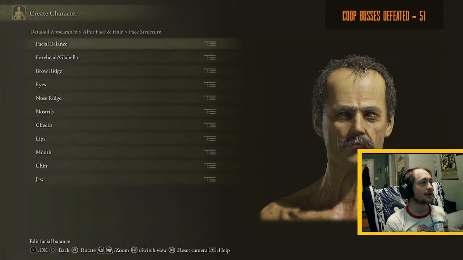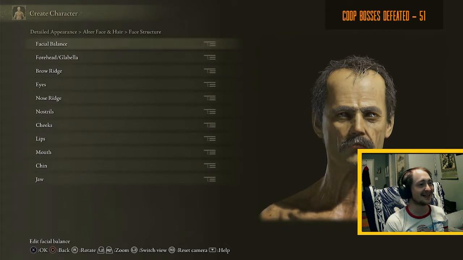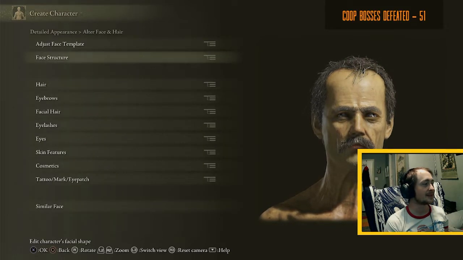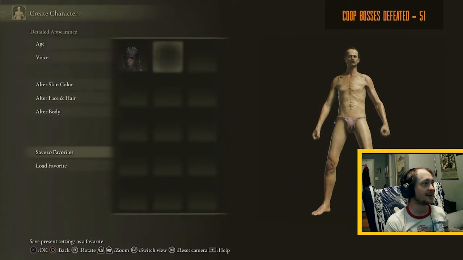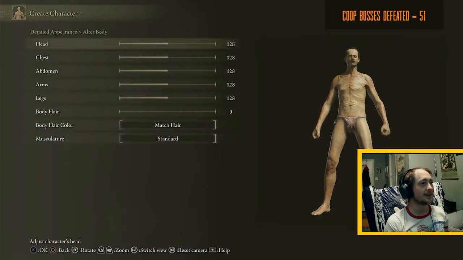Let's go to face structure now. Is there a randomizer in this one? I don't remember. That's a really good one right there. I mean, it's hard not to say that's Dirty Dan. But I do want to make him look like a monster, so. Okay, so first what I'll do is I'll just save this one. We'll save the favorites. Yes. Okay, there we go. Let's do the body.